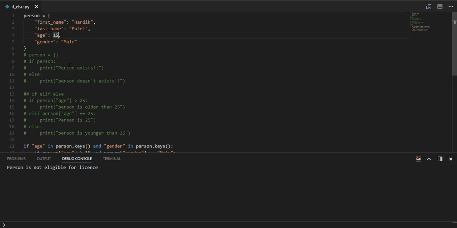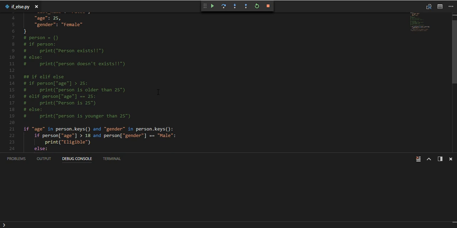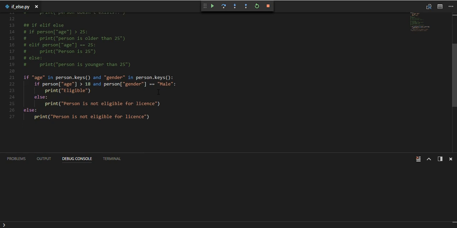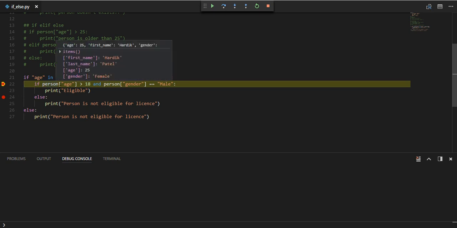Even if I put age 25 and check female, save it and run again. You can see here, what is the person's age? 25. Is 25 greater than 18? Yes, it is greater than 18.